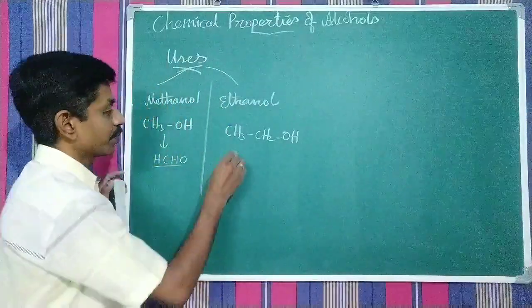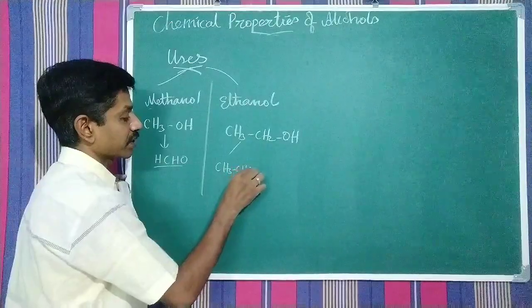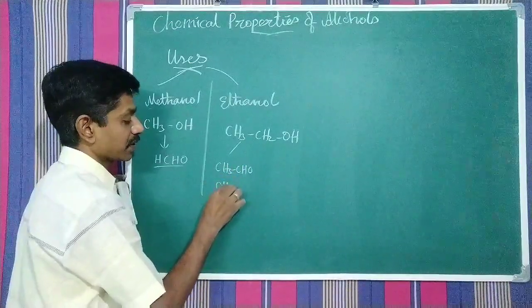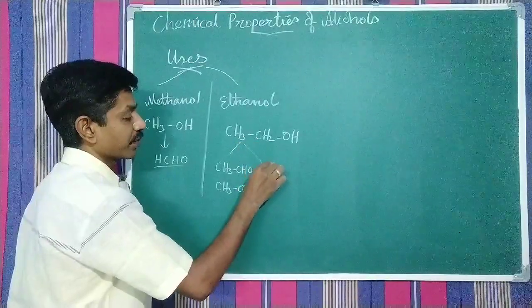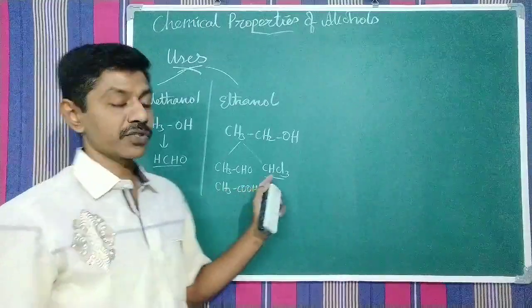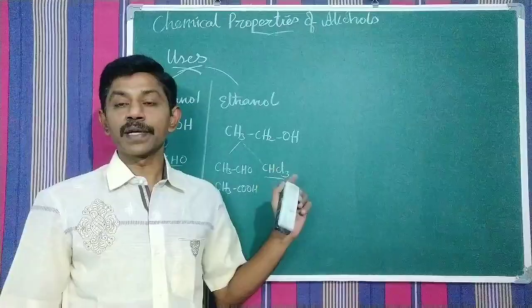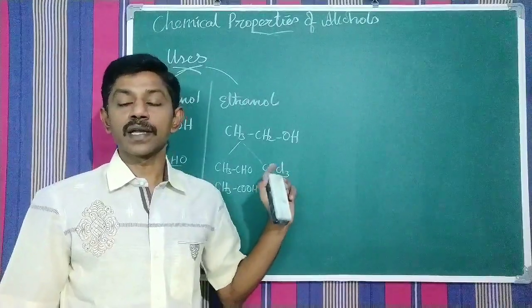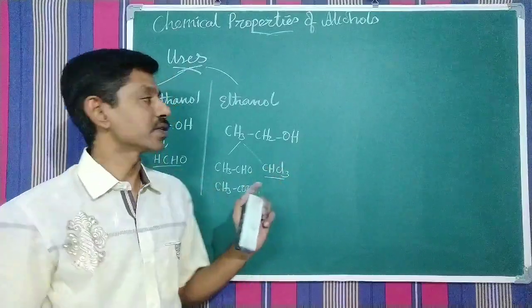Apart from that, many other compounds are possible, like acetaldehyde preparation, or, as we learned in chemical properties, oxidation to acetic acid. It can be used for the preparation of chloroform, CHCl3, an anesthetic. In many organic compound syntheses ethyl alcohol finds its own use, and also in the paint industry.